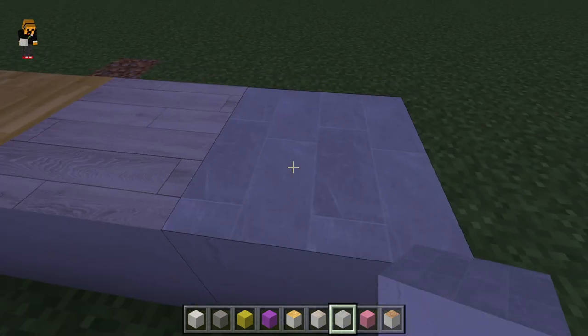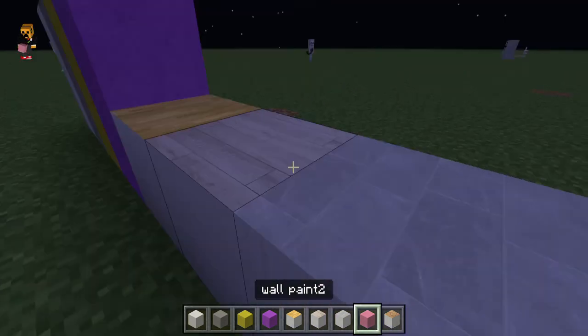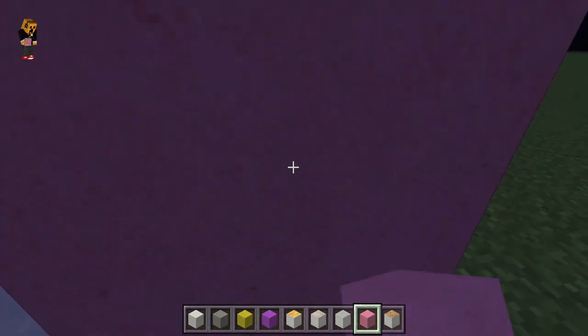And then we got this one. This is for a kitchen, kind of brick bottom, because I've been to a hotel before and I remember that place, and it had this floor tile. And then there's a cool pink wall you can use for your house.